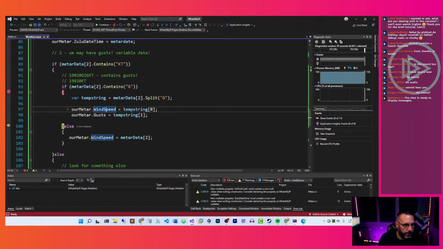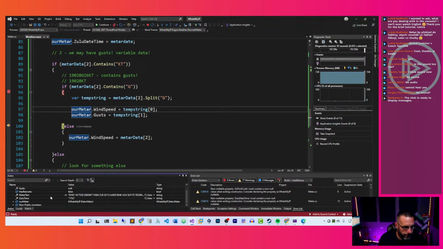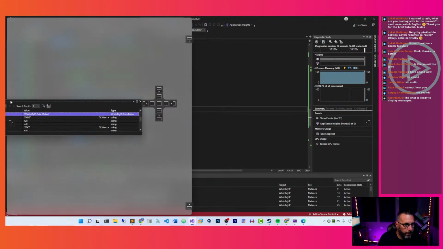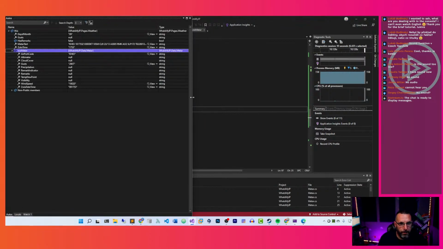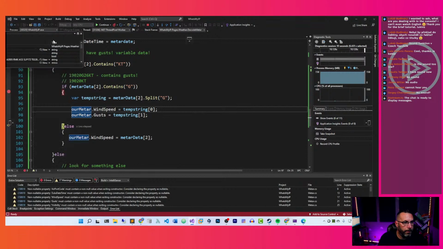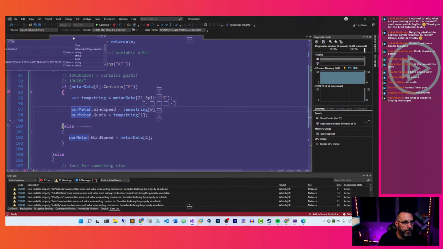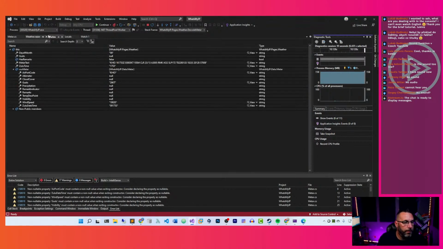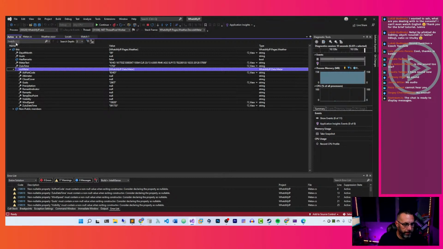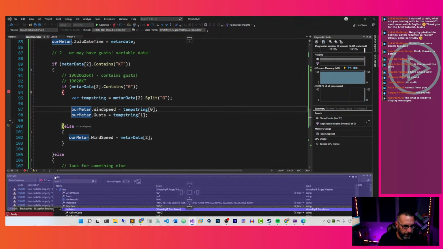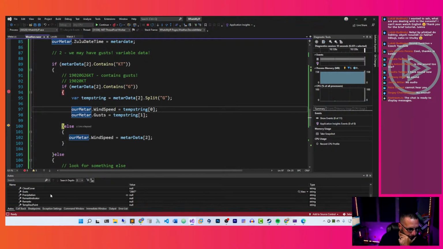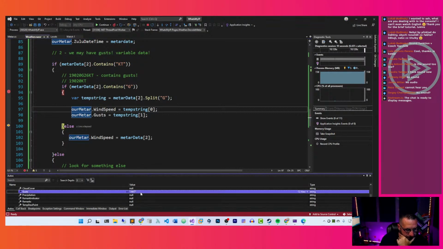Is our wind speed being here? Our metar. We'll put this in a little better place here. I guess we'll keep it down there. So gusts 26 knots.